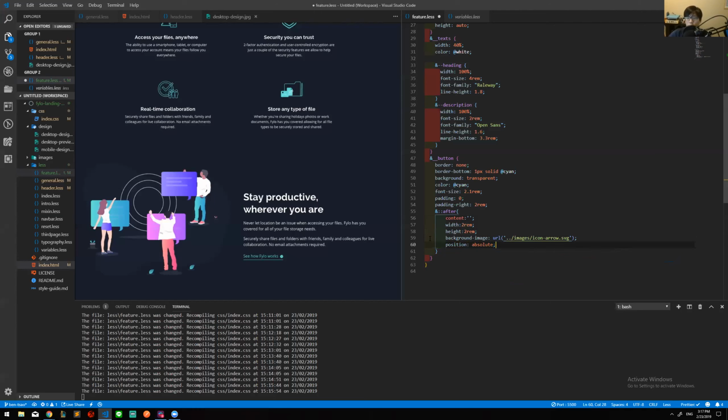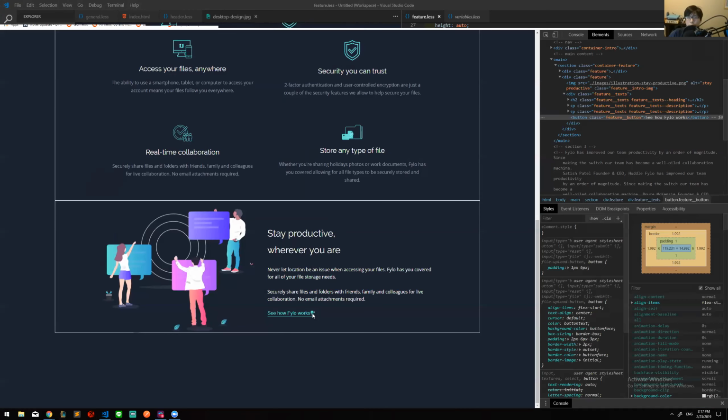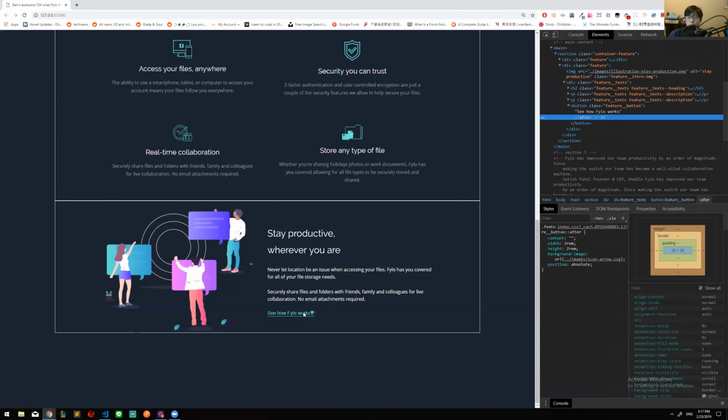And for absolute position to work, I think most of you have done this in the sprint with the nav bar, right? When you're trying to do it with a sticky nav bar. To make a position absolute, sticky, or fixed, the parent container has to be set to position relative, so it knows where it is. So now we have this thing inside this button. So if I enlarge it.